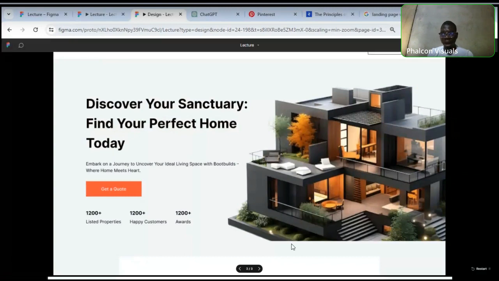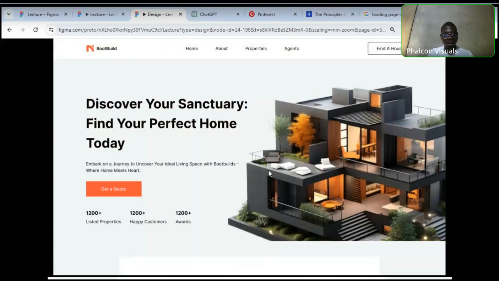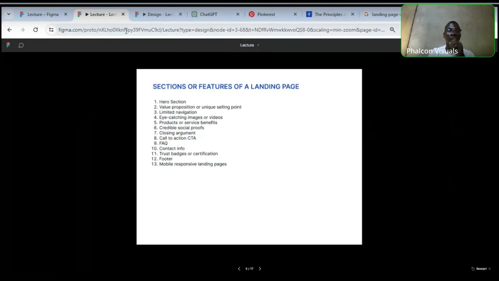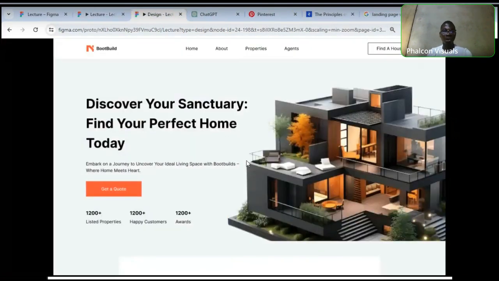From this top portion to this bottom portion that you can see is the hero section. It is called hero section. Are we getting it? This hero section of this landing page also has some features or characteristics. We'll get there. So that's the hero section.